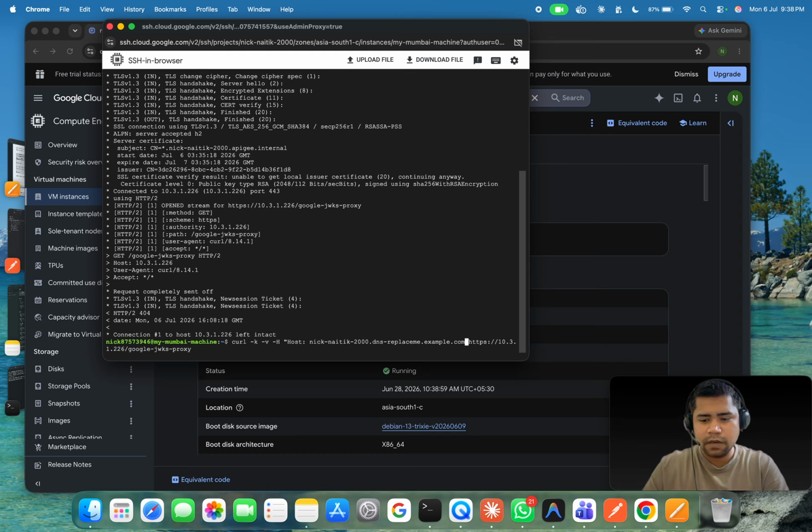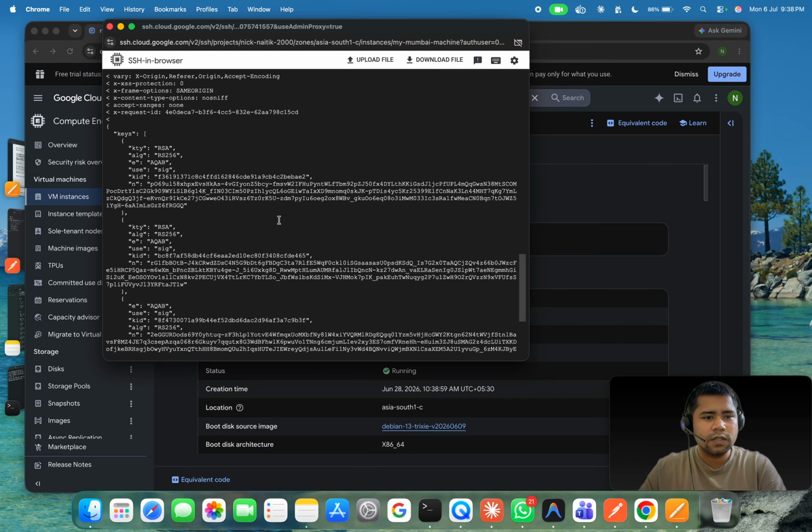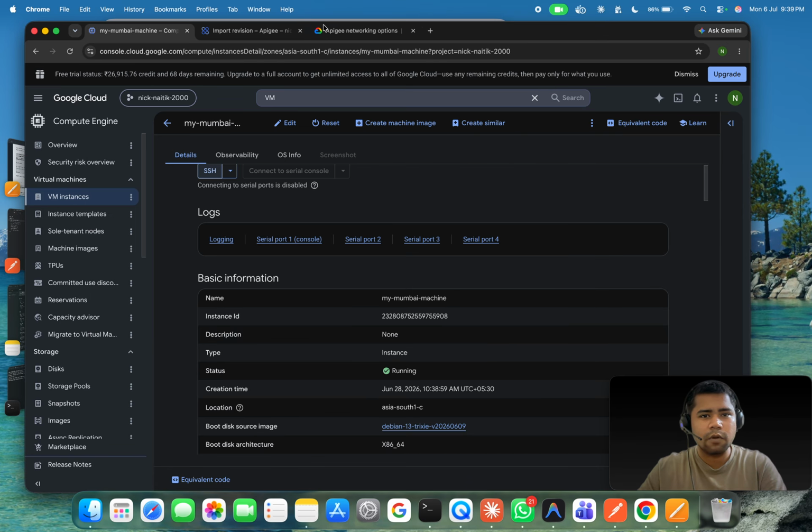Okay, so it's basically because I have copied it from this document. So just try to make sure you fix this. As soon as you fix this, you will get a result, right? So this is working. So we have proved that the two ways from the VPC peering are working properly, right?